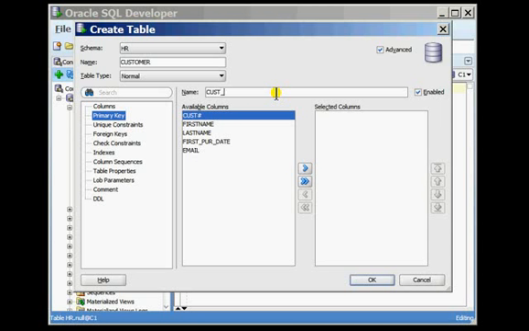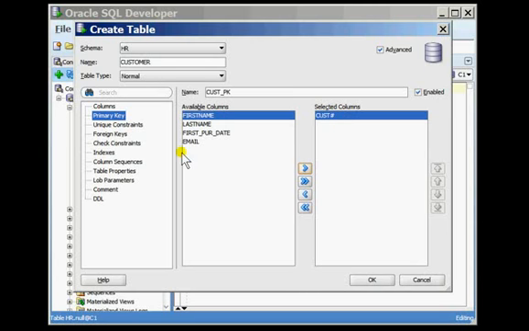The column on which the constraint had to be created was Cust Number, so I'm going to select Cust Number from the available columns. Select the Add button, which is your blue greater than symbol, and the name of the column will appear in the selected columns window. Now that's all you have to do to create the primary key constraint.